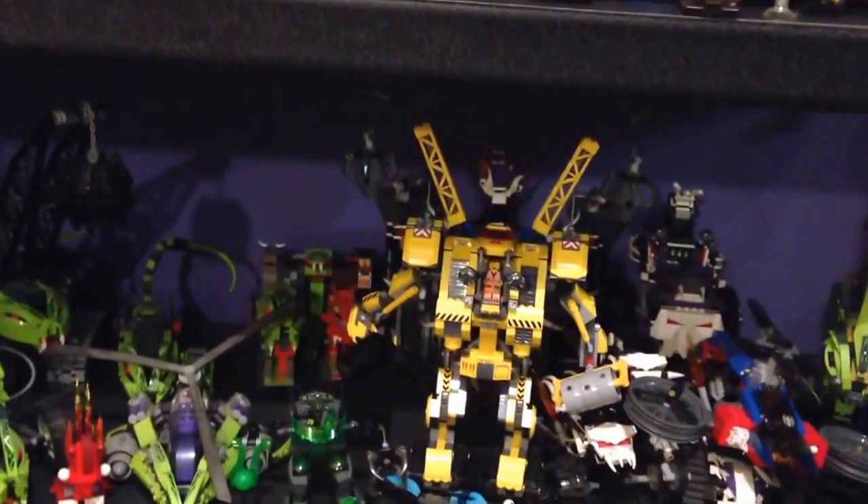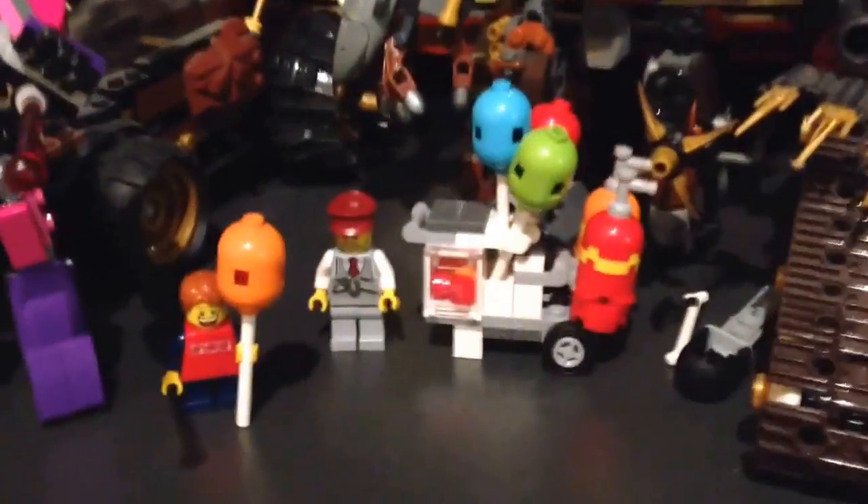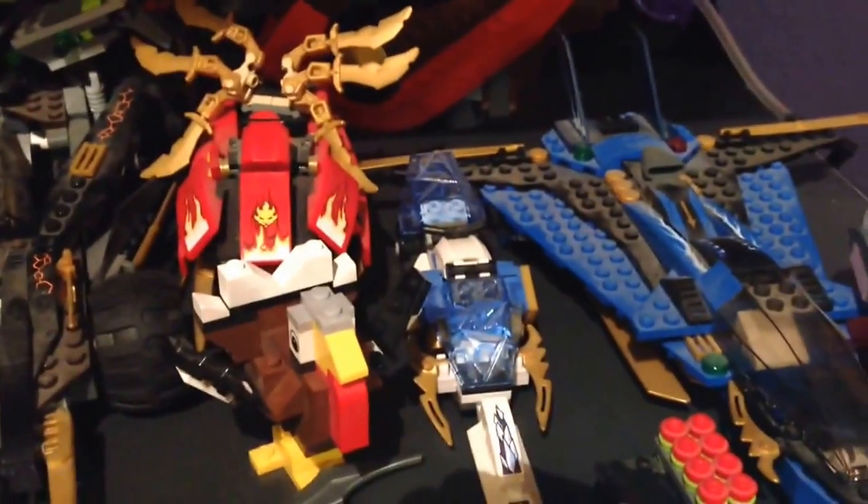This is my new shelf — it's fairly new, about a month. I still have all my stuff jumbled out. Up here is a closer look: there's the dragons. I haven't built the Mech Dragon yet; I haven't even opened it — I got it for Christmas. On the back, I have some of my Christmas stuff out here. And then down here: the Cavern, the Morn and Drago, Sentinel, new Polly Bag, Metal Beard, the Sonic Raider, all the stuff here, all the vehicles. Those old vehicles.